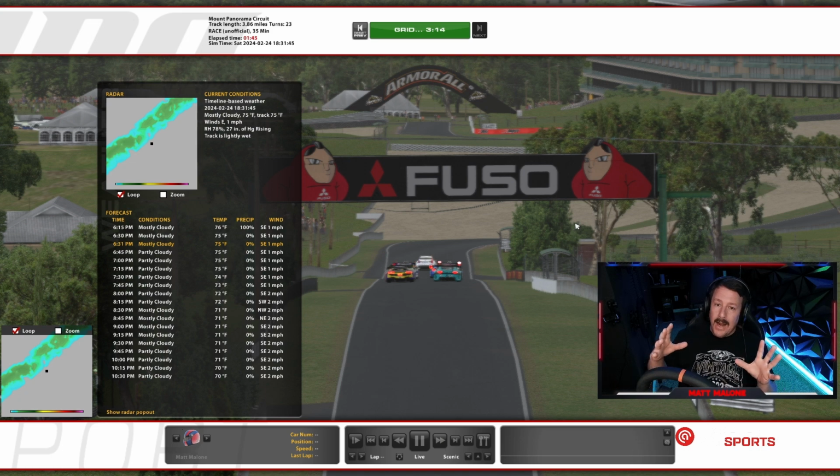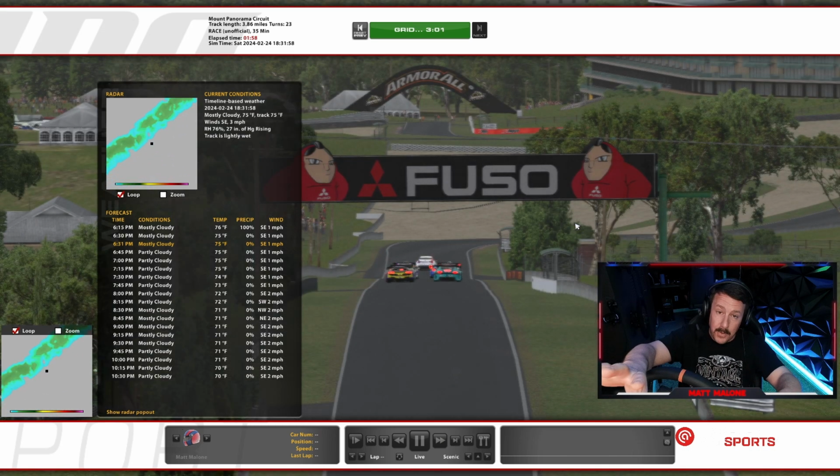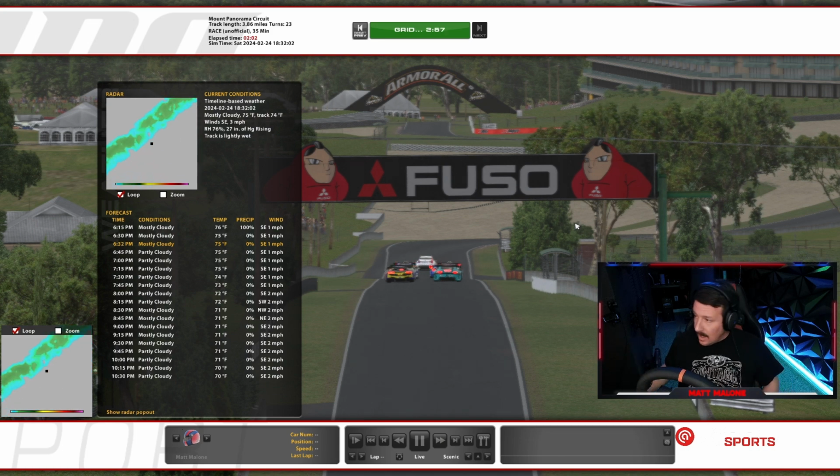But in a regular official series race, you won't know what the weather is until you load in. So once you load into an actual official race, this will be your first opportunity to know what the heck the weather is going to be doing or what it has done.